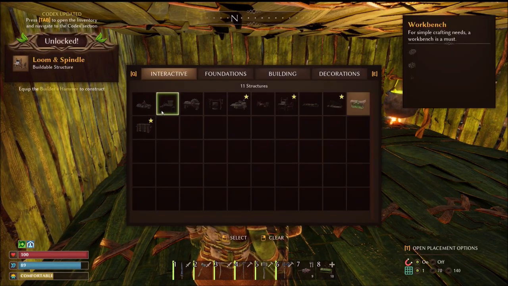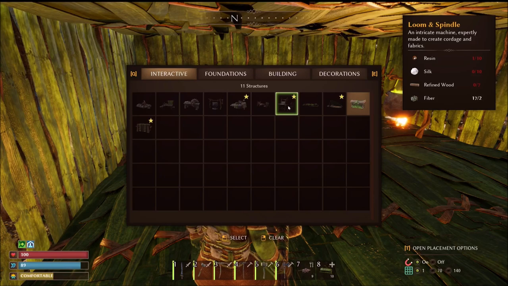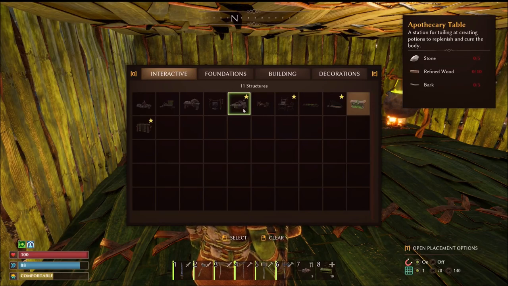Oh, we just got something else we can make. What popped up? Loom and spindle. Silk. Well, silk's gonna come from spiders. And we're a long ways from taking those things on yet. Because we need to get the apothecary. So that means we need to go back to where we were and get bark. Now that we have the appropriate... crap. It's not that bad, though. Now that I know what I know.